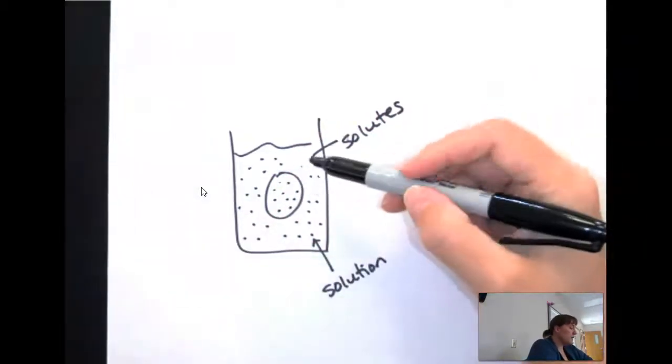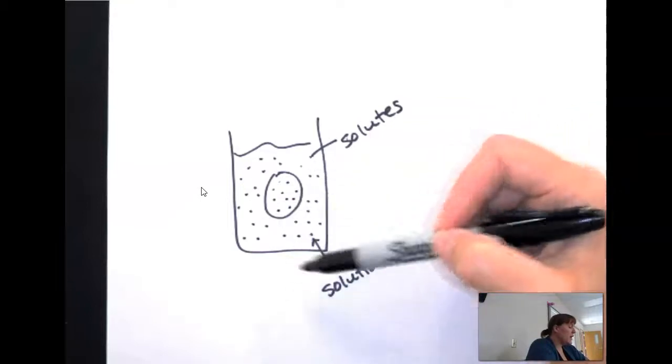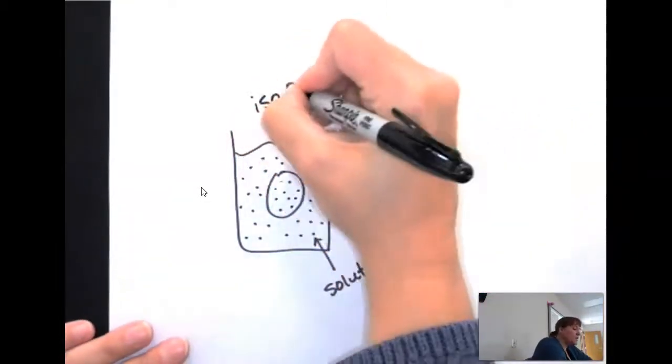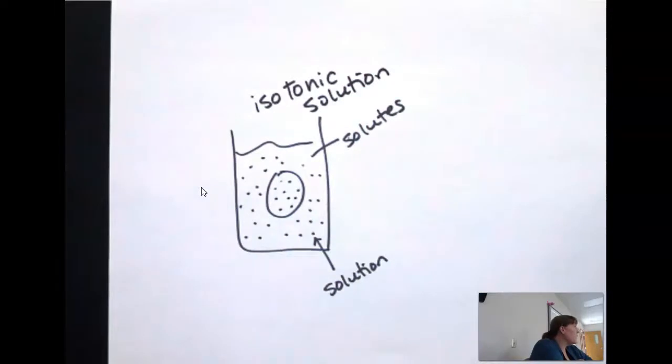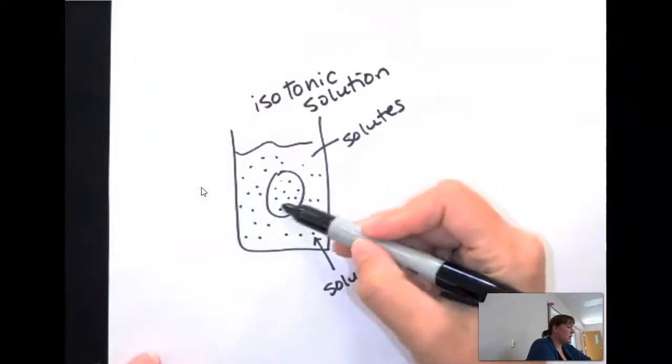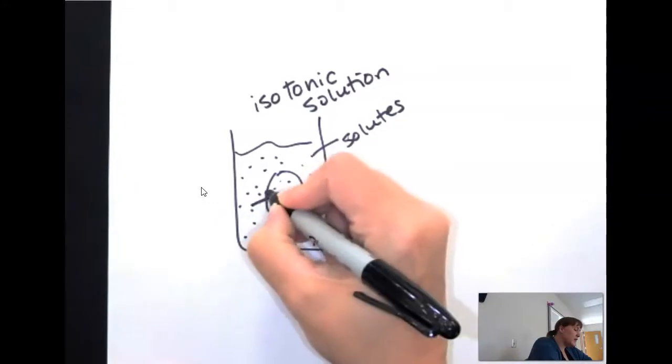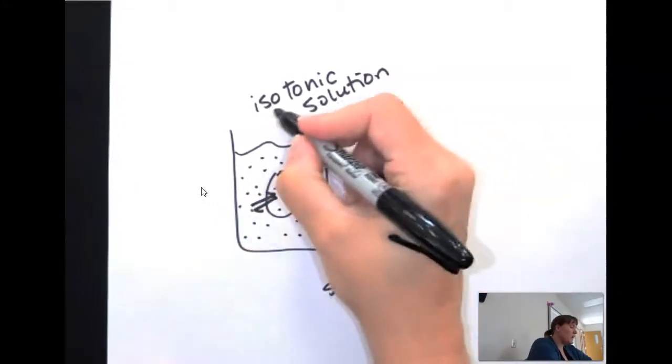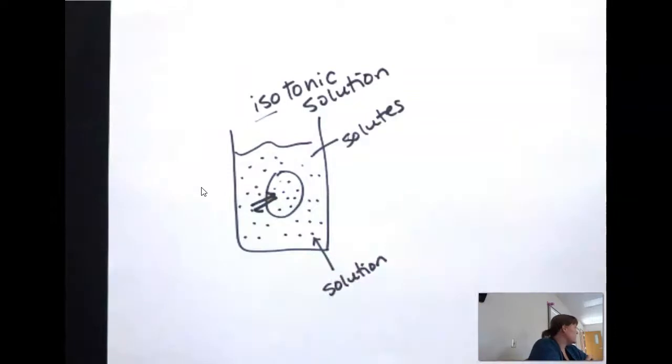In this case, it looks roughly like there's about the same amount of solutes inside and outside of the cell, and that is an isotonic solution. We want to make it very clear that we're talking about the surrounding fluid and not the fluid inside the cell, ever. They always are labeling the solution, not trying to describe the amount of solutes inside the cell. So it's the isotonic solution. Iso means it's about the same or concurrent inside and outside of the cell.